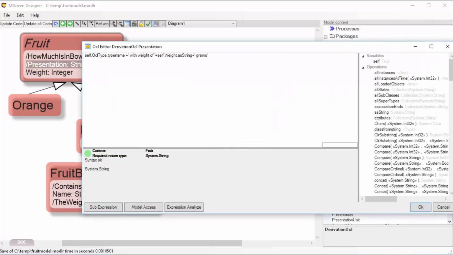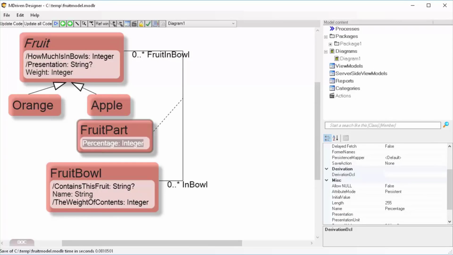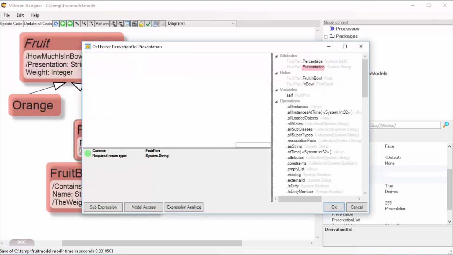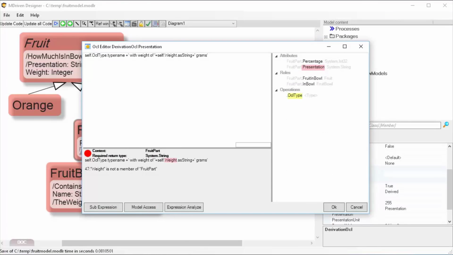Let's see. What's this then? Adding a new derived attribute on presentation.